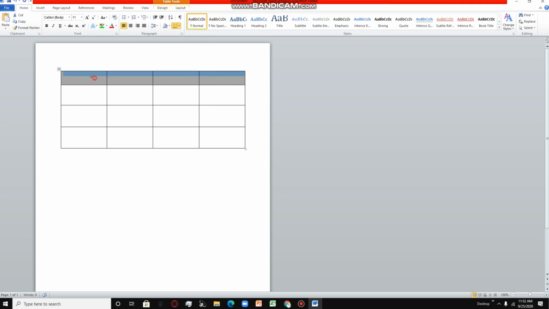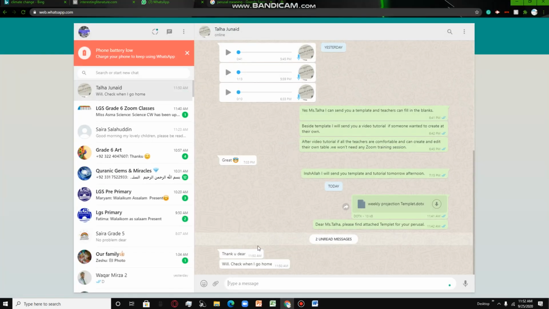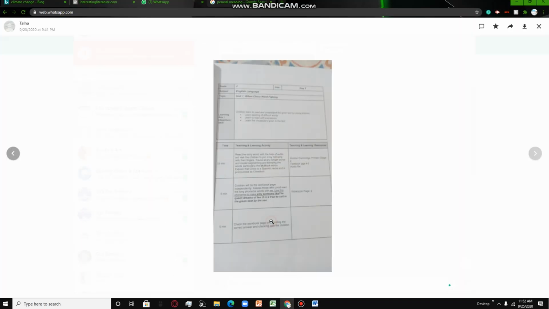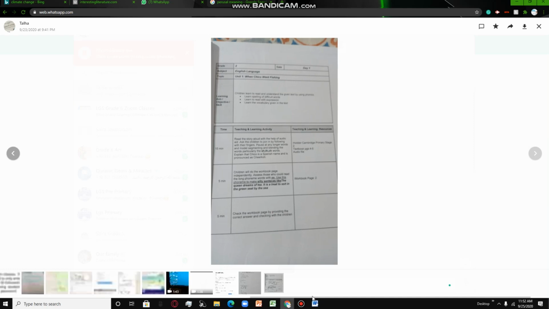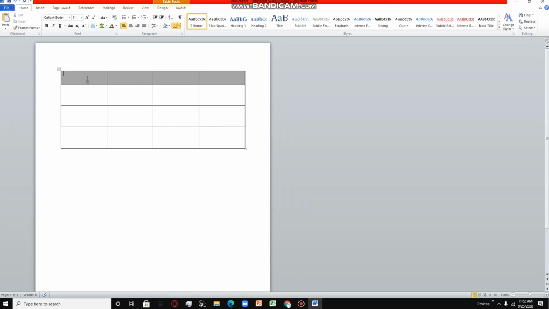So this is my title bar, and the first column is about, let me confirm, the first column is about grade, and the second one is date, and the third one is day.